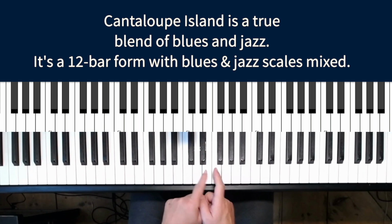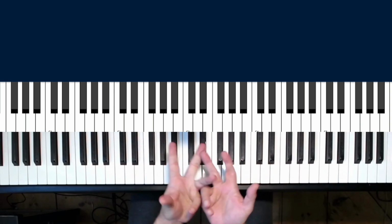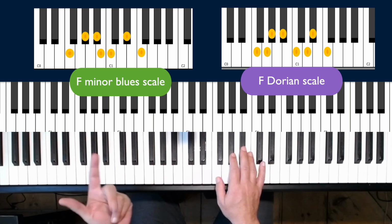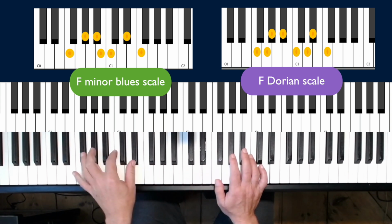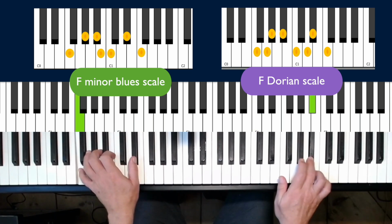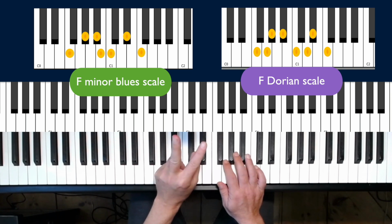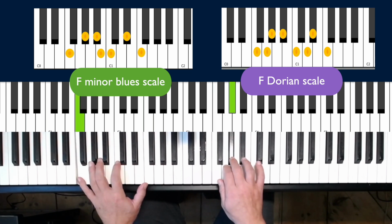If we have a look at the F minor 7 part first, you will see that there are basically two scales playable. The first is a kind of hidden blues. It's also 12 bar, and of course, it has a strong bluesy sound. You will see the guys on the original recording always improvising between the blues scale and the Dorian scale. These are the two scales that dominate the sound and they can be mixed. But let's bring a little order into it. So the Dorian scale would be this.